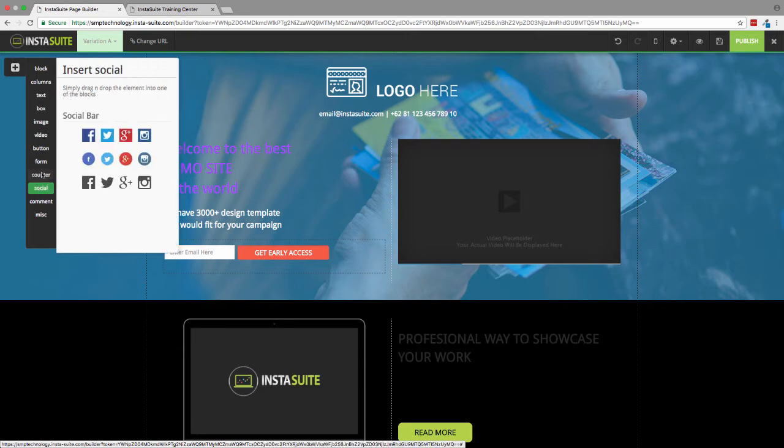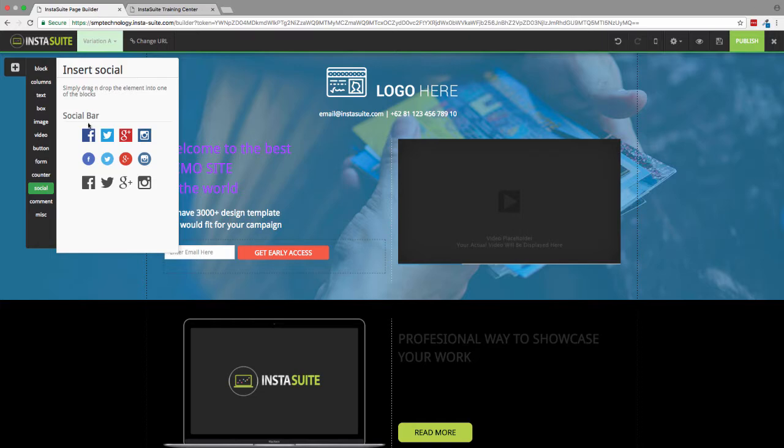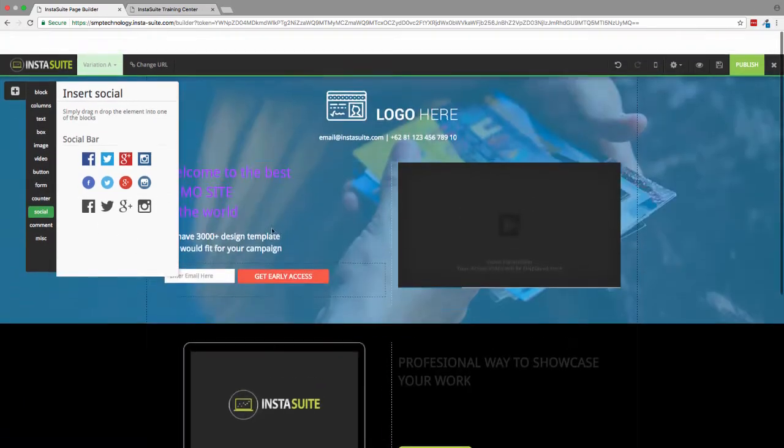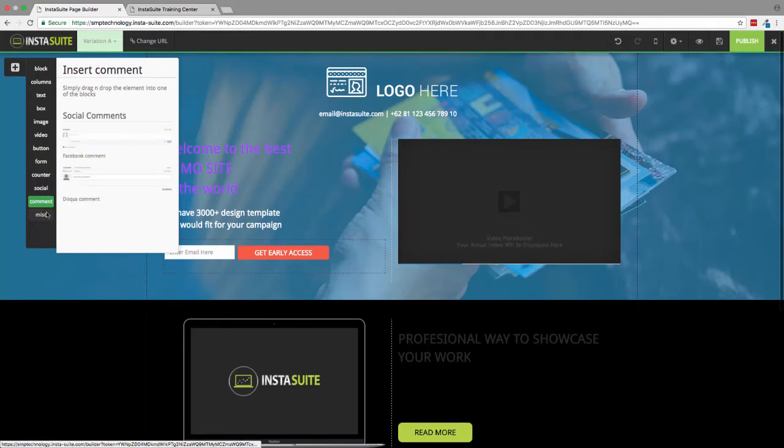They've got the social interaction. This is new as well. On the blog post, we'll go into it, but you now have the ability to put social share and follow buttons into your blog post too with this new version. But with this, you can also just put in the social bars and things like that as you would want to do as you're building your page. So nice and easy, lots of depth in terms of what you can add.